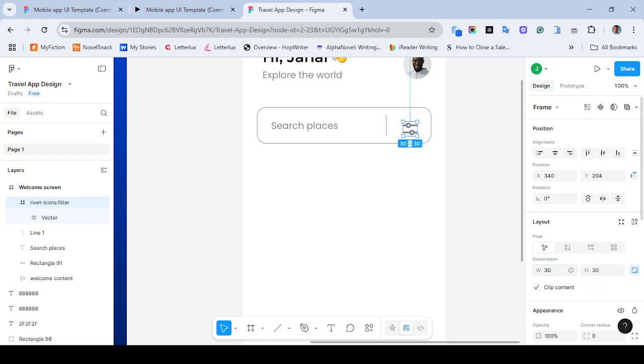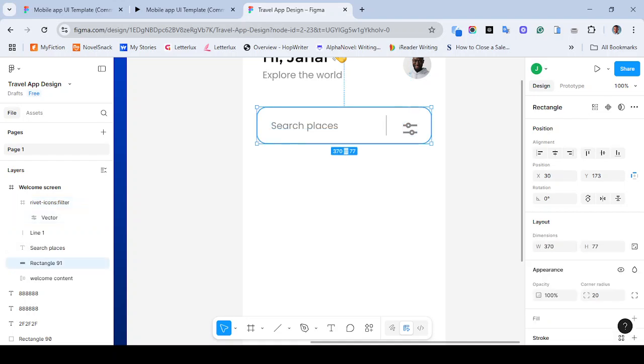I think this is cool. But then I feel I should make this a little bit tinier. I actually held on Alt to make this come together, to unify. Let me just make it height 60.